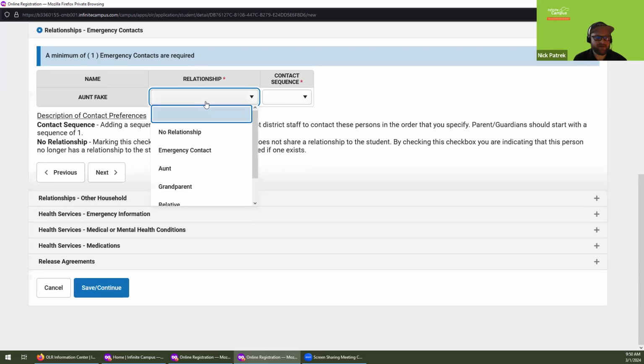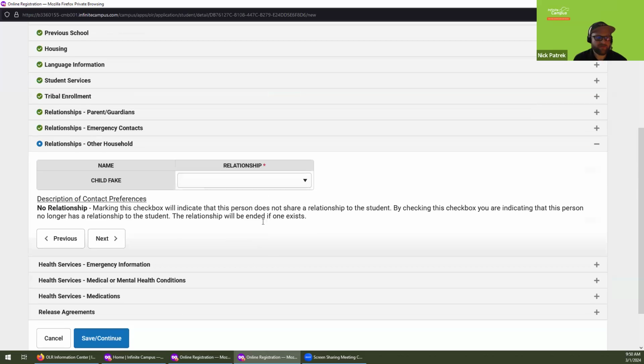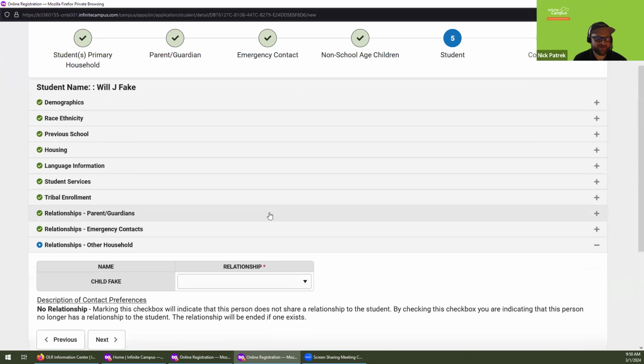Then between the student and the emergency contacts. And then between the student and essentially other students in the application.